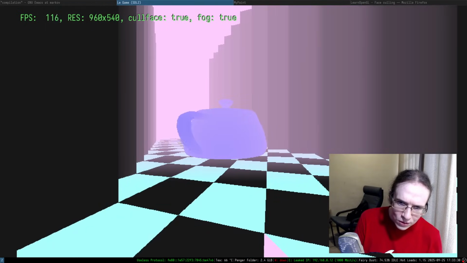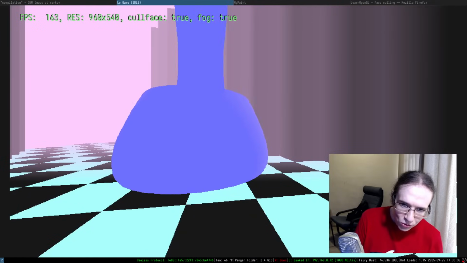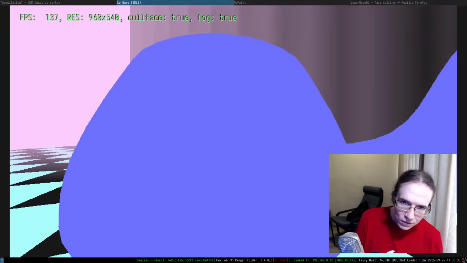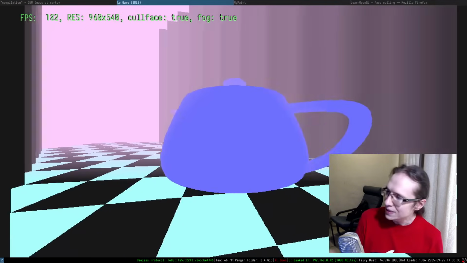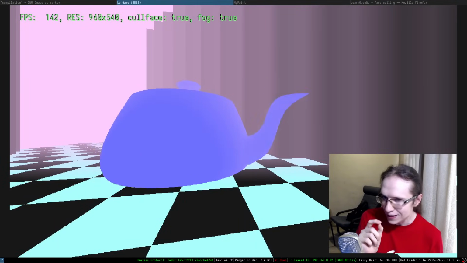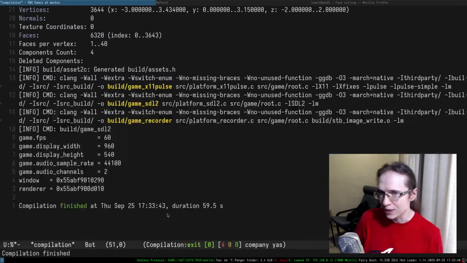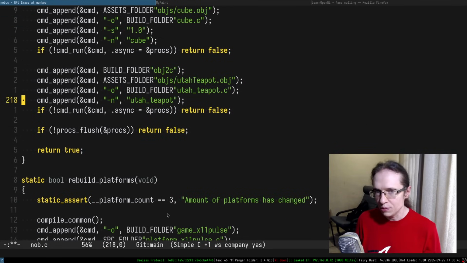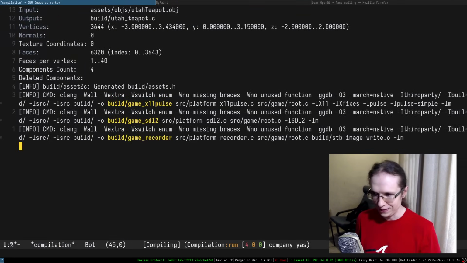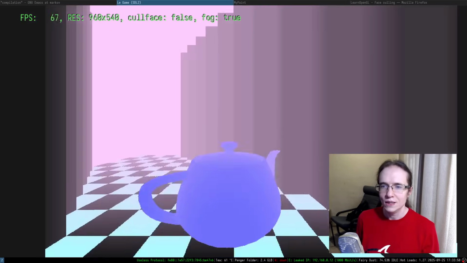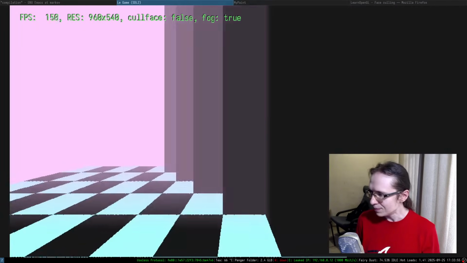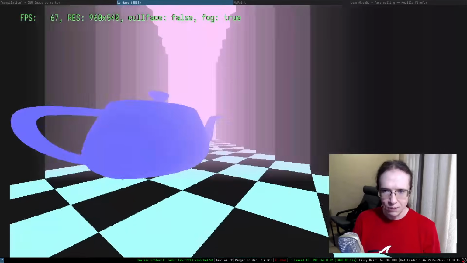Something weird is going on in here. Is it clipping through the wall? Is the motherfucker clipping through the wall? Ah, it's clipping through the wall because I set its scale to 1. Yes. All right, so for the Utah teapot we probably don't need to scale it. Okay, so that's 0.75. Now it is not clipping. Okay, that's pretty cool. That is pretty poggers.